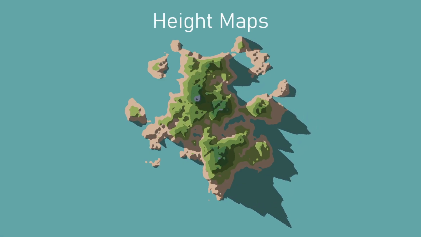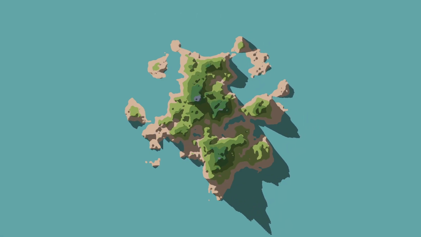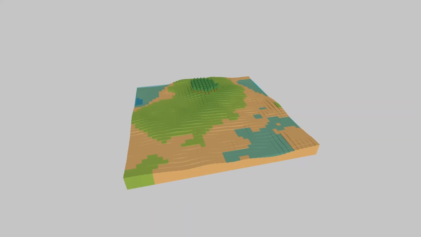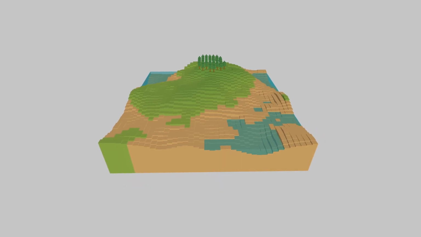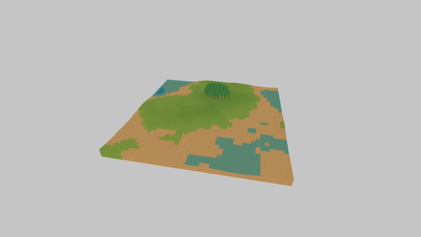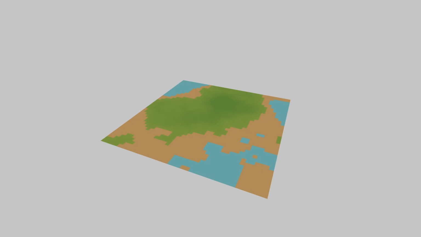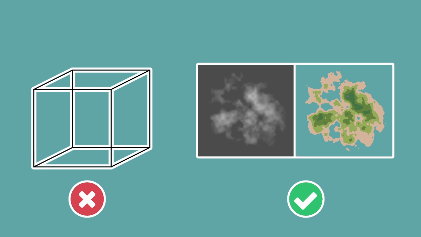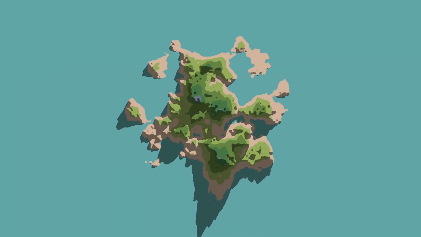The terrain I use for this comes from a height map, which is basically exactly what it sounds like. We can look up a coordinate in the height map and it'll tell us how tall the terrain is at that point. In the past, I've extruded this height map to actual 3D geometry, but often, like in this case, height maps are used in 2D terrain to figure out which type of tile should be placed where. In such a case, there is no 3D geometry to create lighting with, just a flat image of all the tiles, but you can still generate shadows as you can see here.